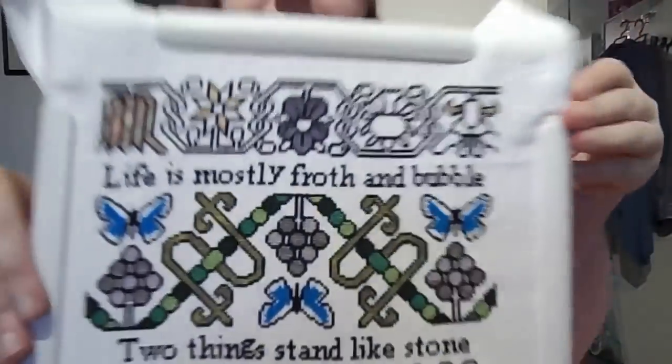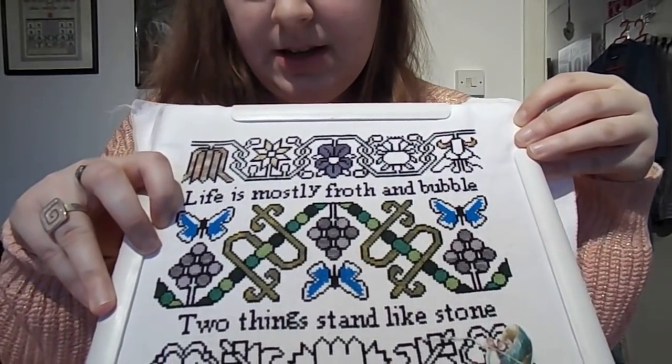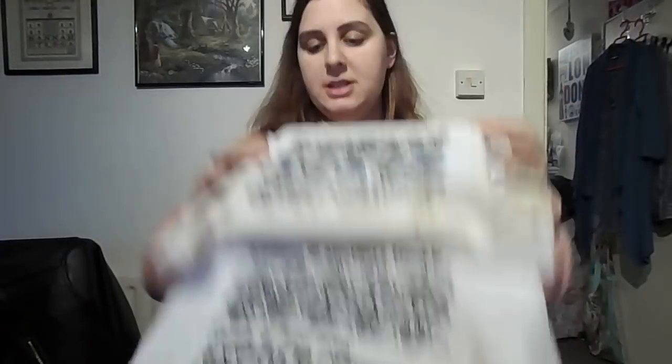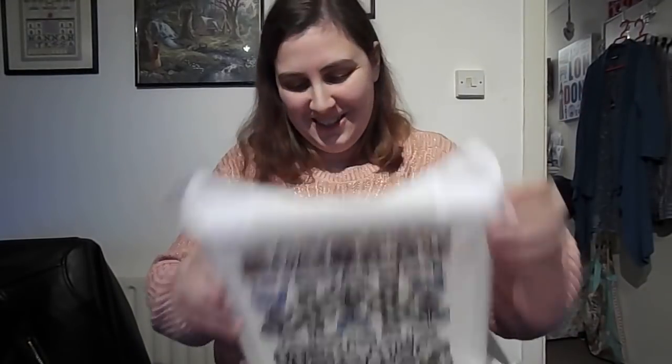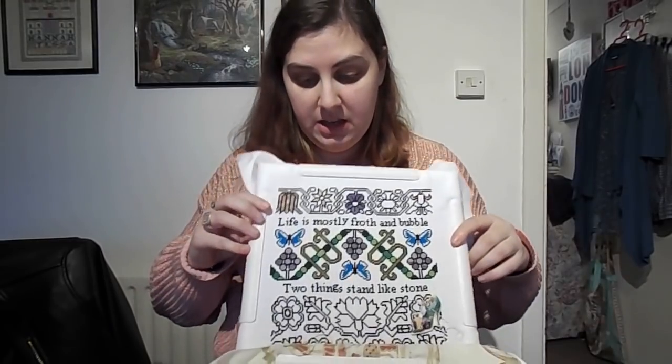But yeah, I'm really pleased with how that's looking. I love the blue and the butterflies. There is no system to the colours on that. None at all. It's whatever I feel in the mood for, basically. I would love that to be a 2019 finish. I feel like it's due.